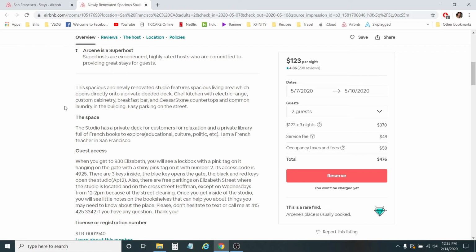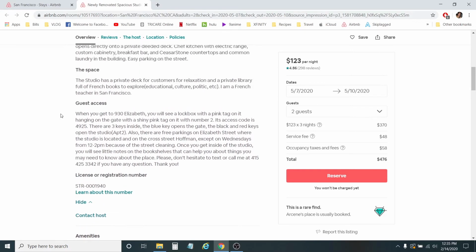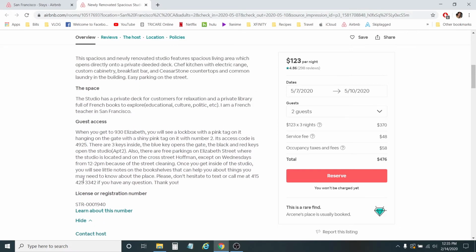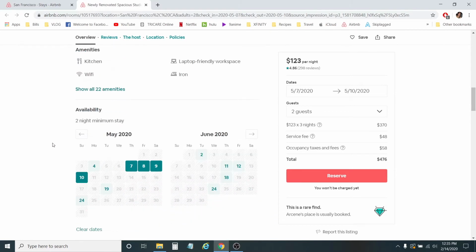To me, it just makes it feel a little bit safer, and like I said, it's more private. So every time we've stayed at an Airbnb, I always make sure we have our own private entrance, and that there's no common areas within our space. And then from there, it'll show you all of your amenities.